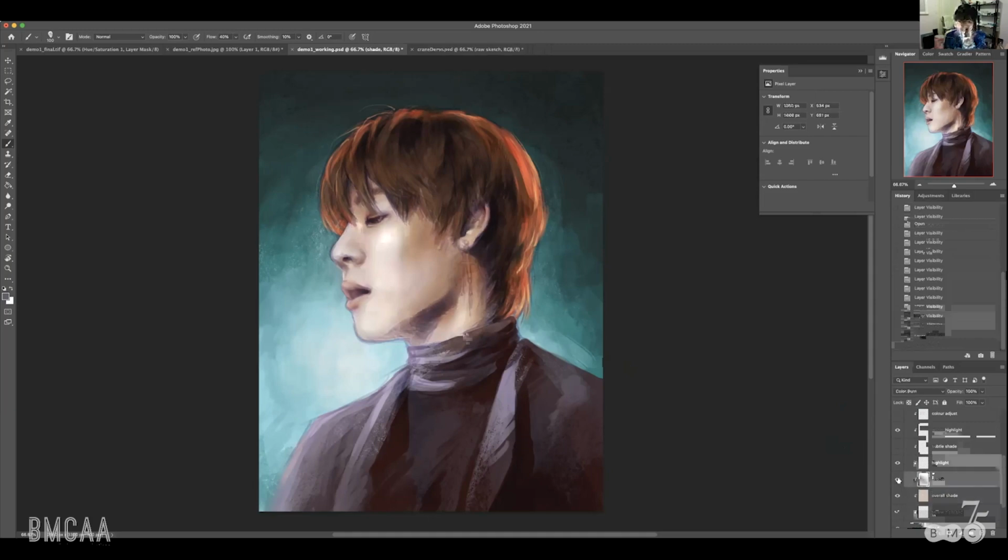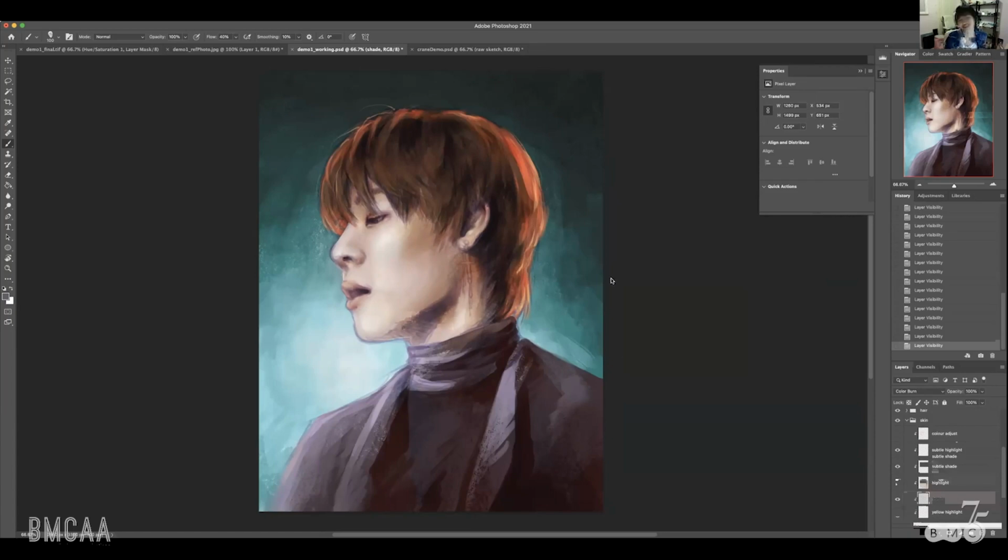This one is one of those rare instances where I did use color burn. You can see around here, the eyelids, the edge of the jaw. I wanted a bit more of a saturated shadow because it was starting to look washed out. So I went in with a color burn layer to make it darker but more saturated at once. And then there's some subtle shading here, just a bit of skin texture.